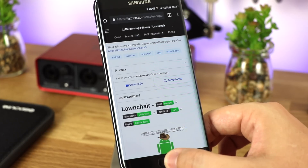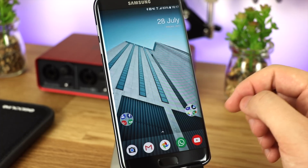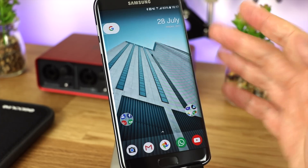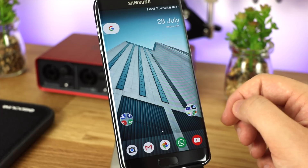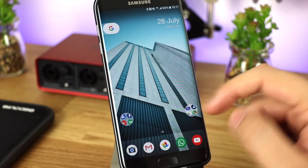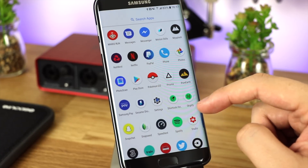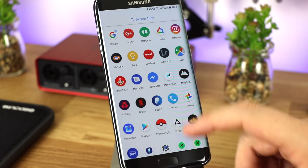As you can see, if I go back to my home screen, certain things like the Google pill widget in the top left corner don't necessarily load straight away unless you tap the screen — so there are some bugs that need ironing out. In terms of the launcher itself, this is the quickest way to get stock Android. The folder design is exactly what you'd get on the Google Pixel, as is the swipe-up to get to your app drawer — all exactly as Google intended.